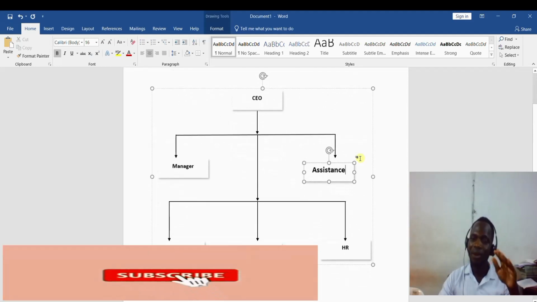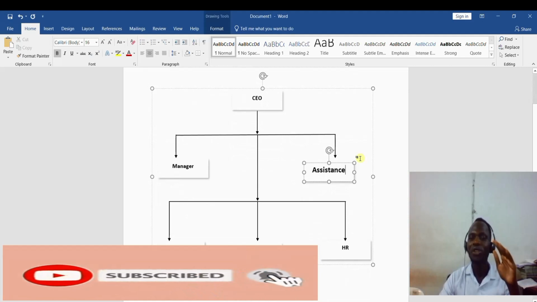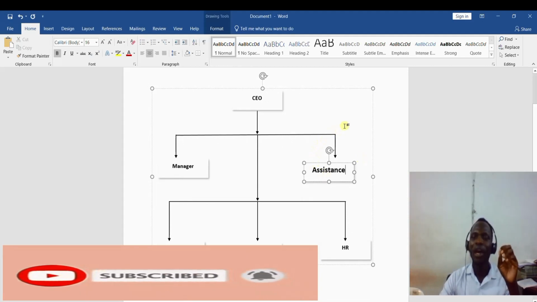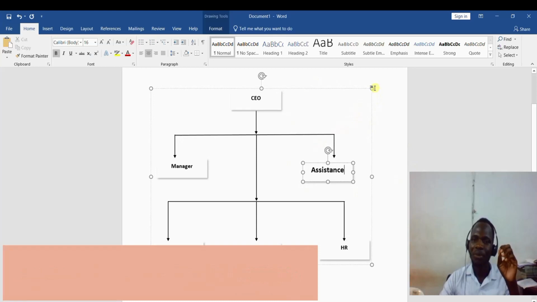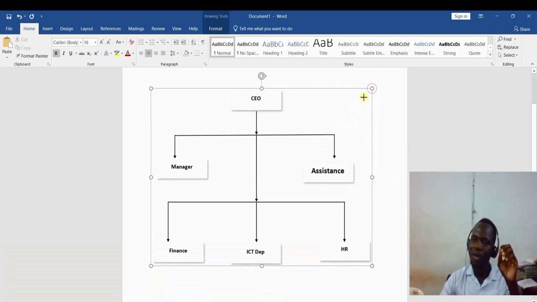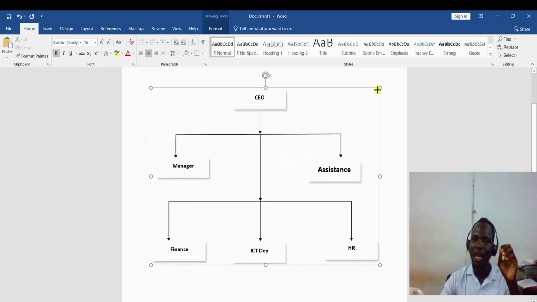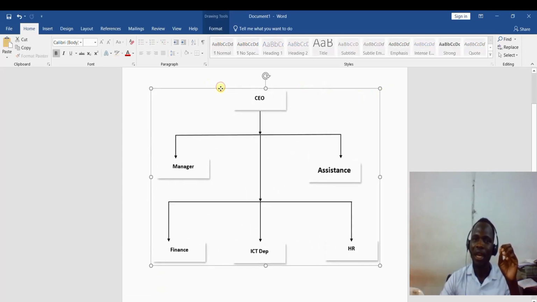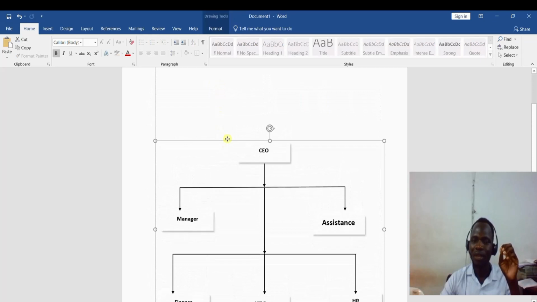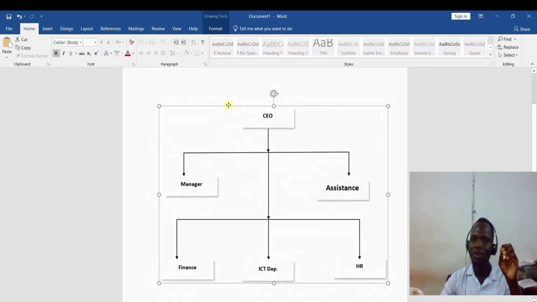This is the way you can design the organization flowchart in a smooth way. As you can see right now, our work has been grouped. You can resize it, make it very small, or make it very big. I can carry it anywhere. I can take it down. You understand? But without grouping, you will never carry it. The work will be scattered. So this is the way you can design the organization flowchart.